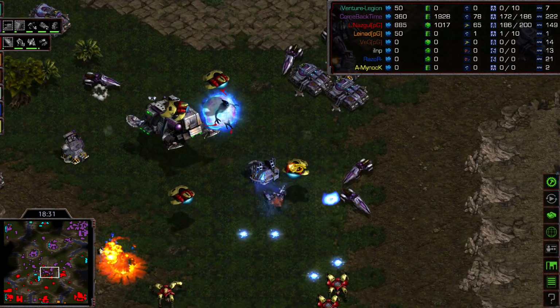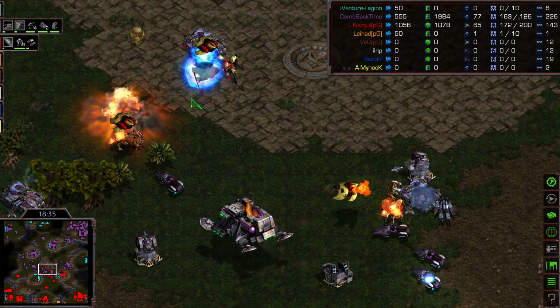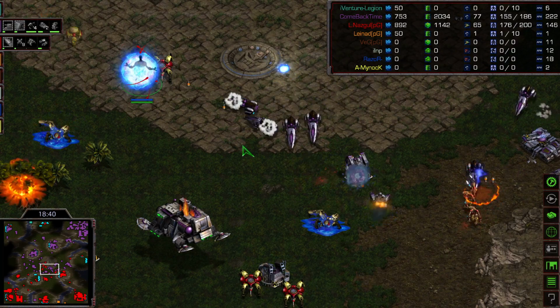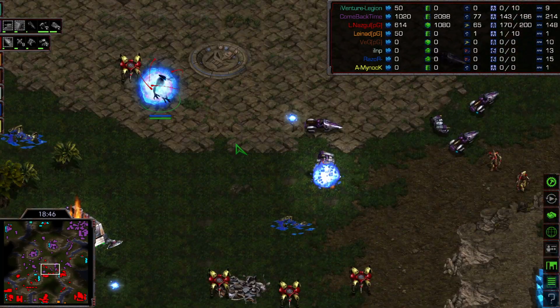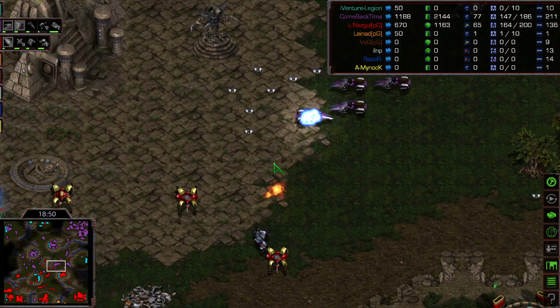There is of course an observer here, but it gets sniped. Finally an arbiter is getting dropped, but it's taking so much damage. Another arbiter, no, that's an Archon. The Archon gets dropped here, and zealots once again in the front, dragoons in the back. And yeah, slowly but steadily the Protoss is moving forward, taking some casualties, but the same can be said for the Terran as well.